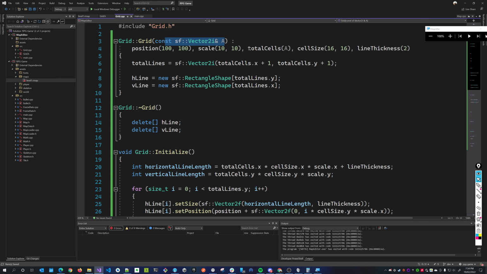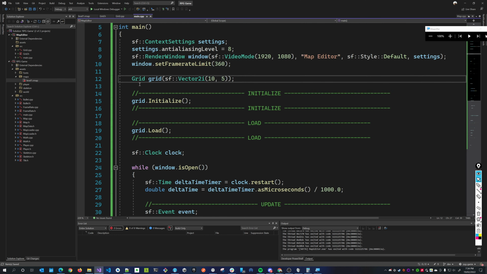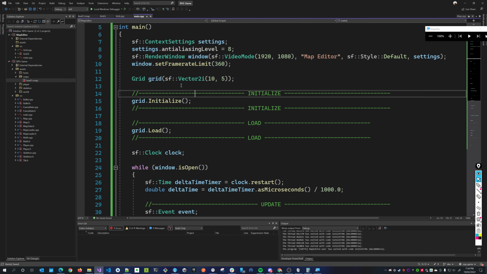Okay, so what am I doing here? What am I saying with total cells brackets A? This is essentially the same thing as doing this: total cells equal to A, right? This is literally what I'm doing. It's a little bit of a weird syntax. Now, the reason I'm doing this is because I want whoever calls the grid class to specify how many cells they want.